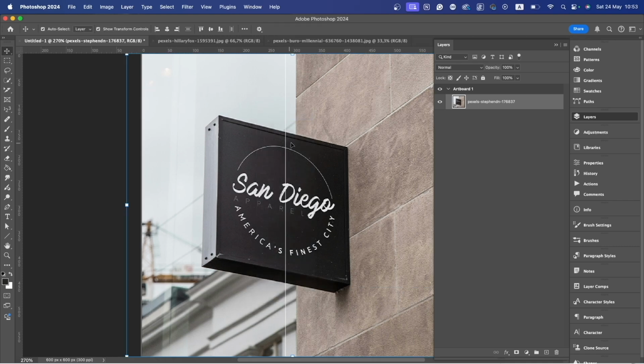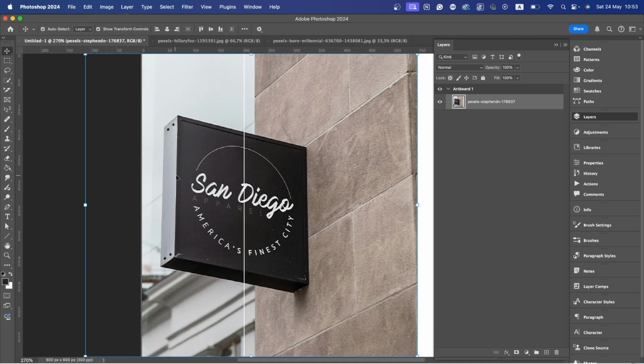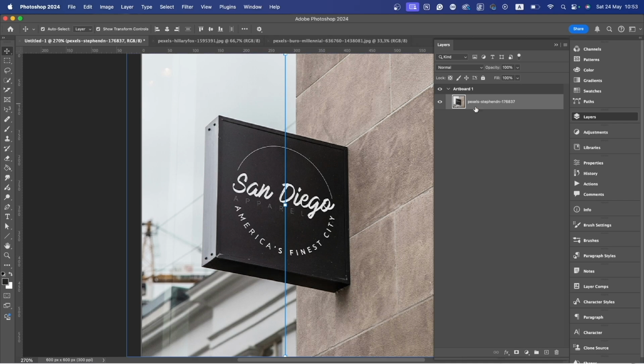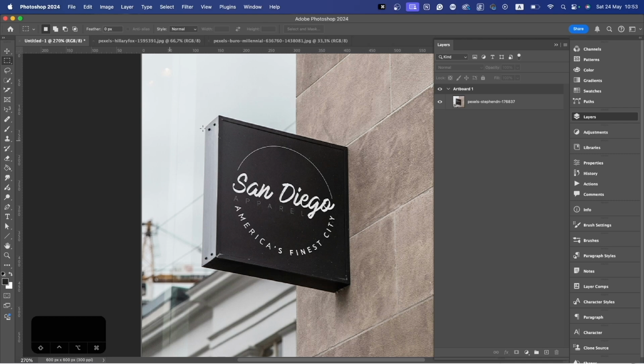And we ended up removing this bit of our work. We hit Command or Control Z until we don't have that layer. There we go. And then we can deselect like so. Okay, so let's grab it again. And using my rectangular tool, I'm going to grab this tiny piece.